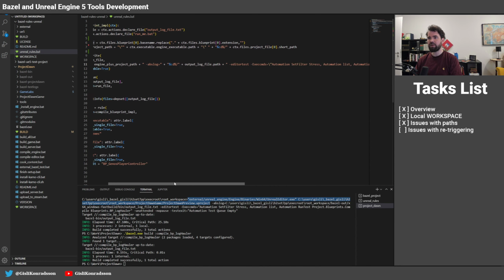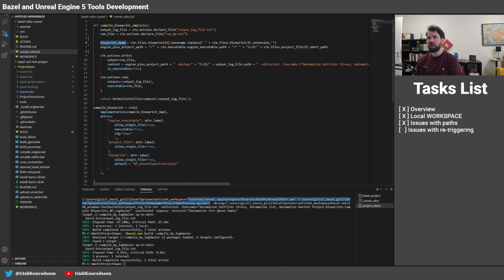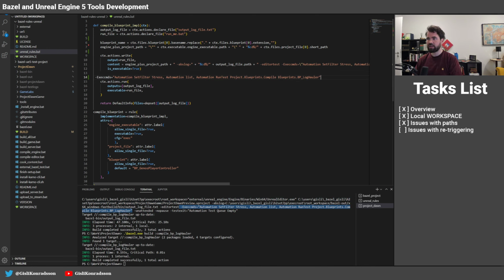And the blueprint name here is the thing that we looked at before. It's just the name of the blueprint that we pass in, because Unreal doesn't use the hierarchy. Maybe it can, but at least I got this set up without using it. And then this is just some string comprehension, getting rid of the extension and getting the base name, for example. So we end up with something like this. If I just paste this in here, you can see execute command, all of this stuff. You can see that it's adding the log hauler asset name in here.